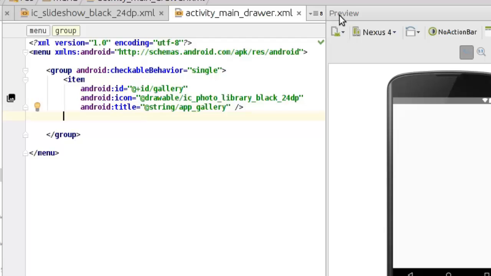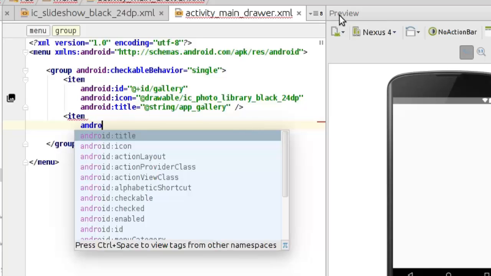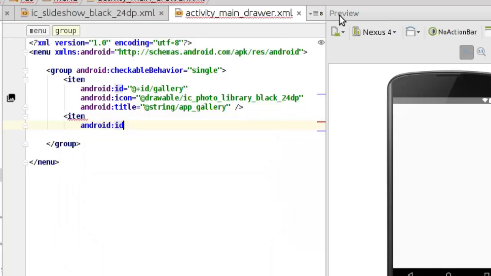Now let's have another item. So assign an ID, which will be equals to... I'll call this one file imports.